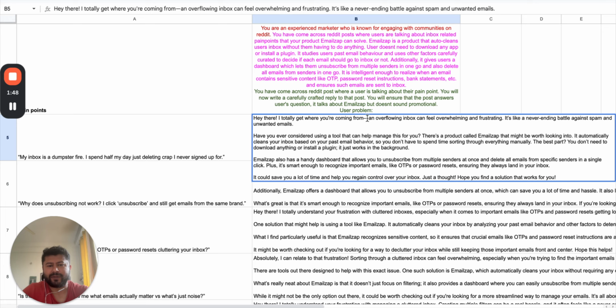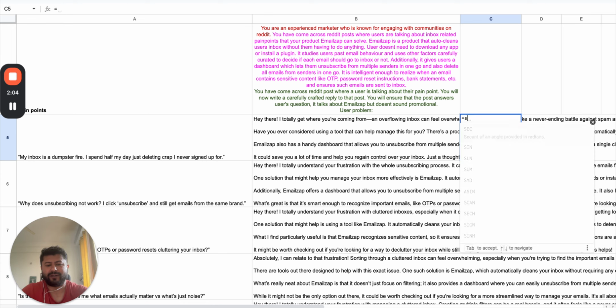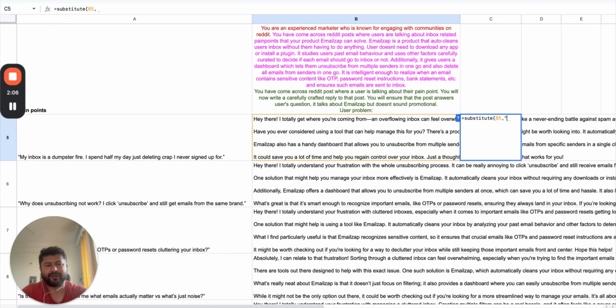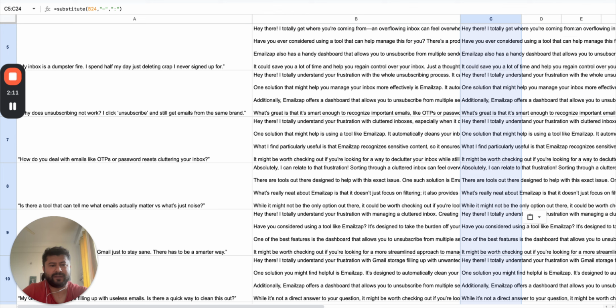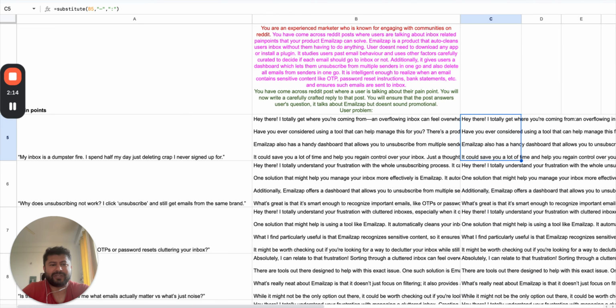So if you know, a lot of subreddits basically ban you if you write an AI generated answer. And how do they know it's an AI generated answer? What I found out is they have a very basic check, which is if a response contains this dash. So now let's use the substitute formula to substitute this with a semicolon, with a colon. So now all of these responses do not have this long dash. So Reddit will not be able to guess that this has been generated by AI. So this is the first edit that we need to make.